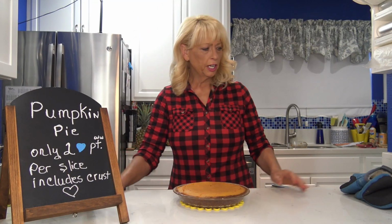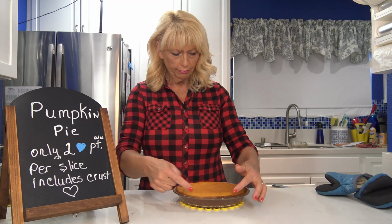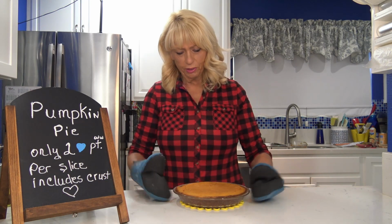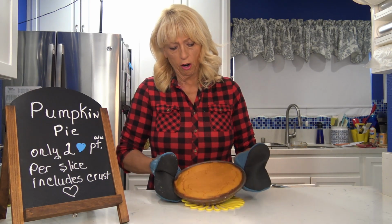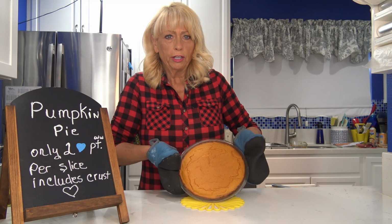Okay, it's all finished. It cooked for about 45 minutes. Looks like it turned out a lot better this time. The crust, I wish I could show it to you. It's really hot, but it turned out so good. I can't wait. I'm going to take this to our Home Fellowship Bible Study group tomorrow night for our Thanksgiving potluck. But see, not jiggling or anything. It's really cool. It turned out really good.